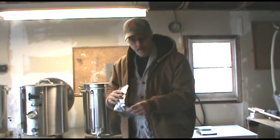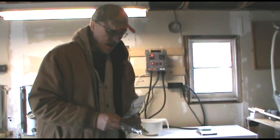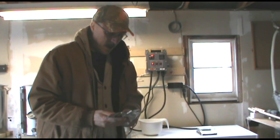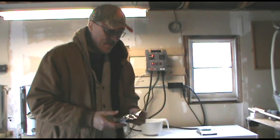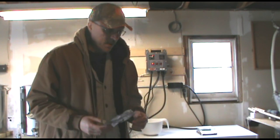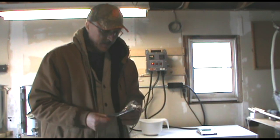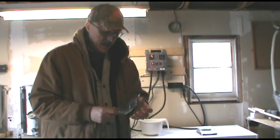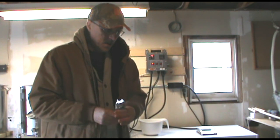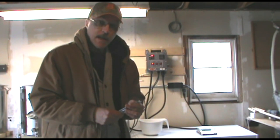Now I'm starting the boil phase. I've plugged the boil coil to my controller, set it to boil mode and 100% power — I'll turn that down once the boil begins. Beersmith tells me that even at 3.8% alpha acid, two and a quarter ounces of hops will give me 44.6 IBUs. I'm targeting the upper 30s, but the bag was punctured and it's been in the freezer for six to eight months, so I'm guessing they've lost some of their oomph. An extra quarter ounce isn't going to hurt — that's my story and I'm sticking to it.